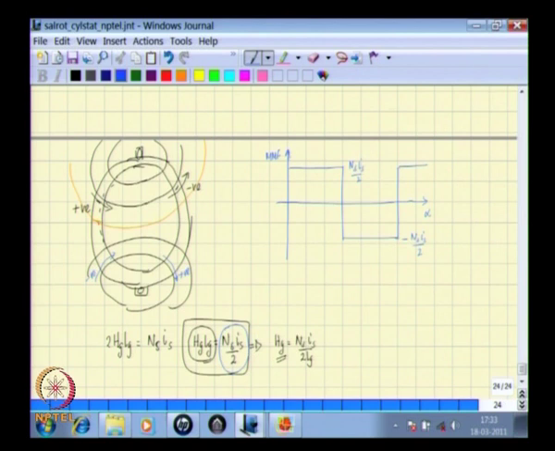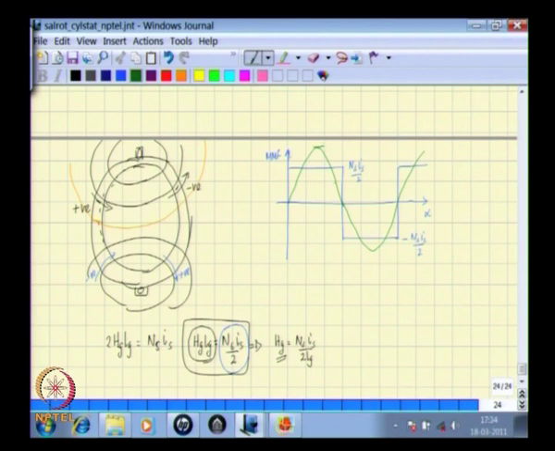And what we have seen earlier in the expressions for the rotor to stator mutual inductance is that it is sufficient to consider the fundamental component alone. So, let us do that here also. We will take the fundamental component of this MMF. The fundamental component of this MMF waveform is going to look like this. And it is an easy matter to find out the amplitude of the fundamental component.